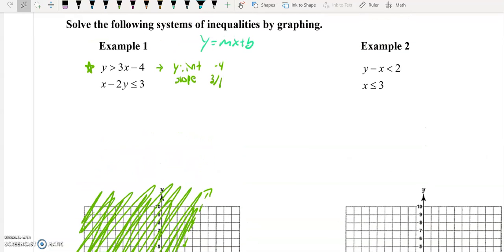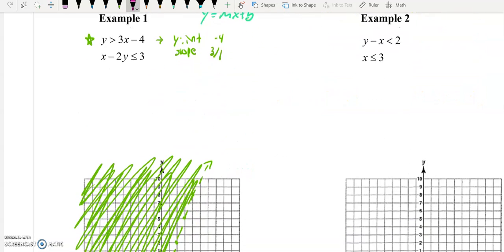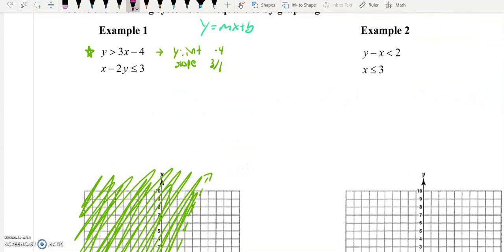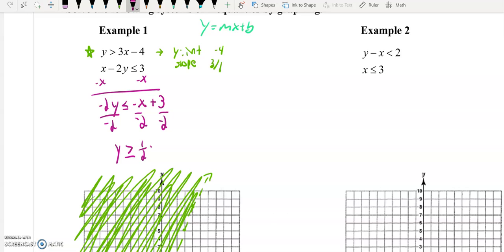Okay? Now when we look at our second equation, and again, that's step number 2, graph your second inequality. We do need to get the y by itself. So I'm going to go ahead and get the y by itself through a little bit of algebra. Less than or equal to, I'm going to put the x first. And then divide by a -2. Make sure everything's getting divided by a -2. That's y is, whoa, we divided by a negative. Be careful, that inequality sign needs to switch anytime you divide or multiply by a negative. So we divide by a negative, that gives me 1/2 x minus 3/2.